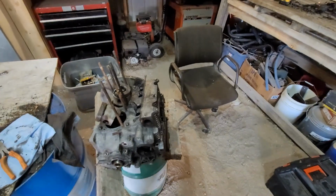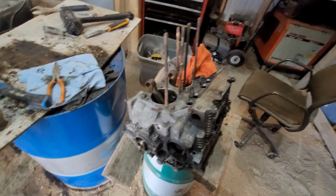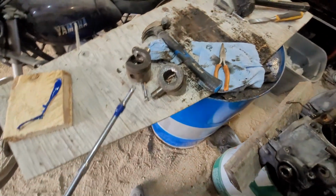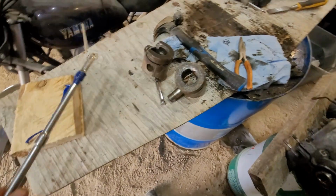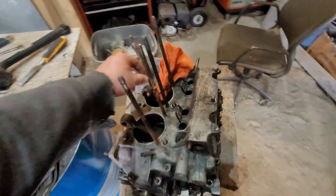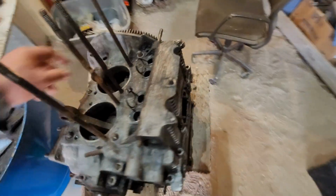And of course, I just got a message popping up that's important. Well, they sure come out a hell of a lot easier when you can turn the engine. Just use my socket, put it through there, held the piston. Well, on this side it was a little harder to hold it because it was lower, but I wedged the cloth in there so it wasn't pushing on the rod.